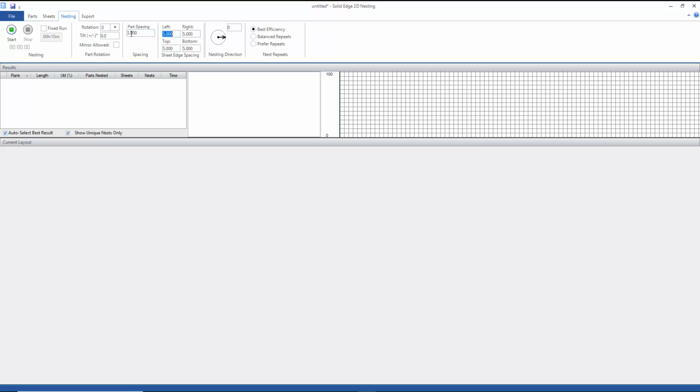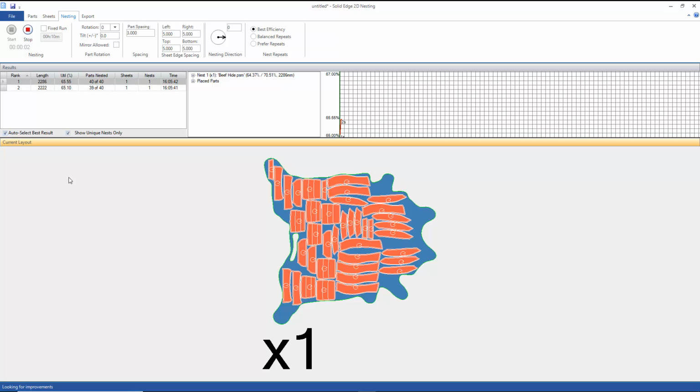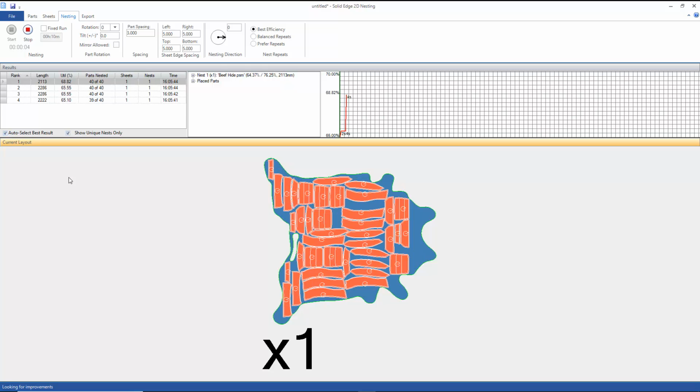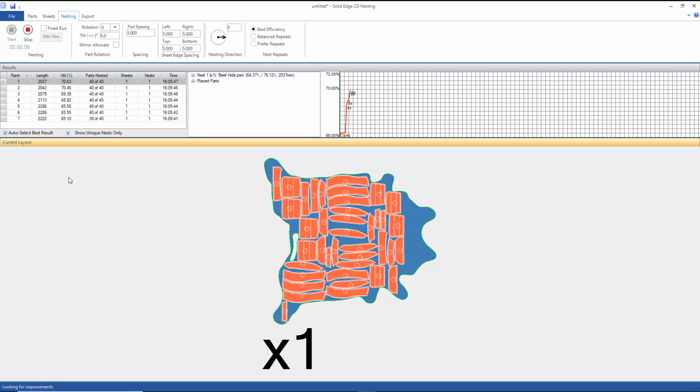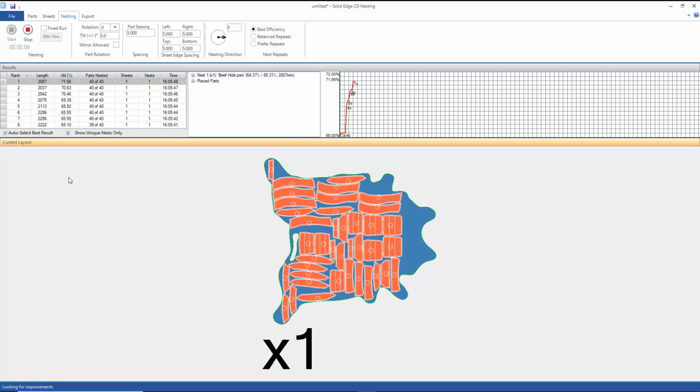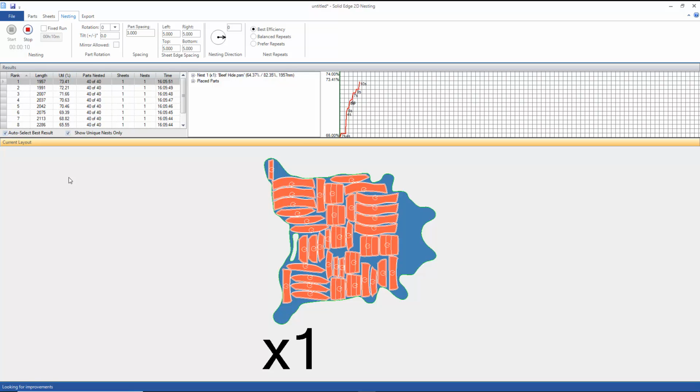Part spacing is 3 millimeters between the parts and 5 millimeters to the edge of the hide. Let's start the nesting process. It looks like Solid Edge 2D nesting can indeed get 4 seat sets out of a single large beef hide.